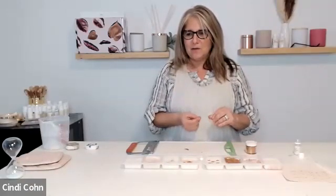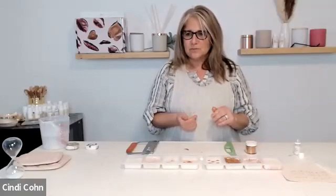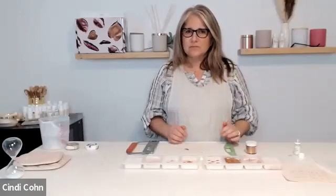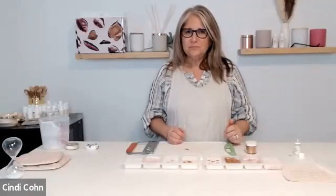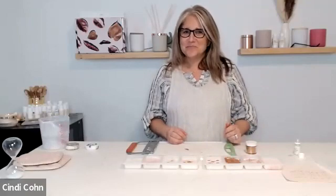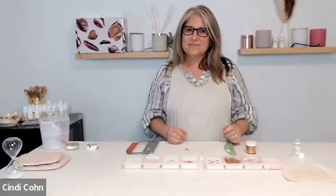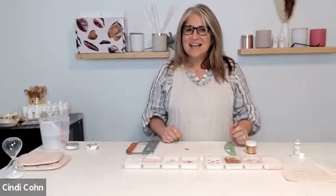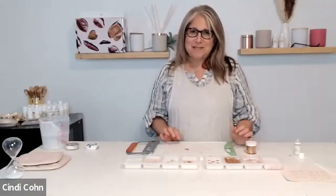Sure. Yep, the mica powder will create a little bit of a shimmery sheen on your hands when you wash with it, but when you wash it off completely, no color will remain on your hands. Or when you're washing your body with it specifically. Yeah, you don't have to worry about it permanently staining or anything like that, and it will just rinse right off. But it looks really cool. And I love all the different colors that it comes in too.